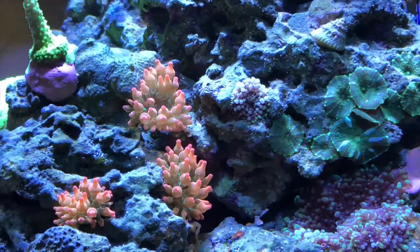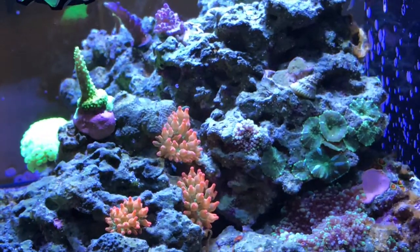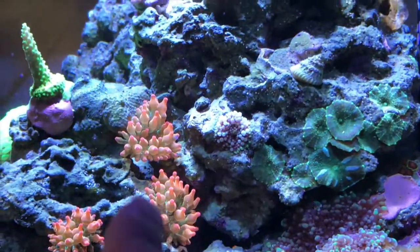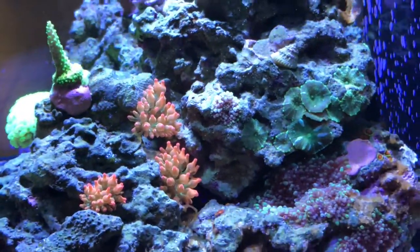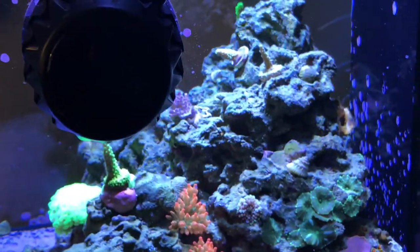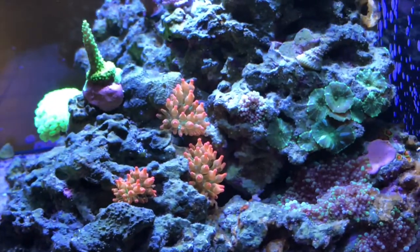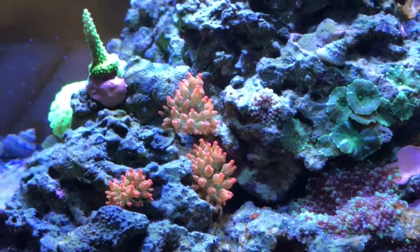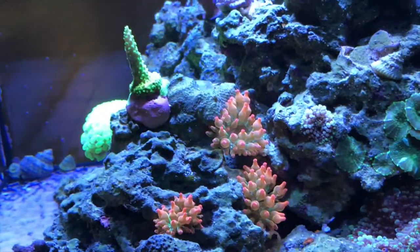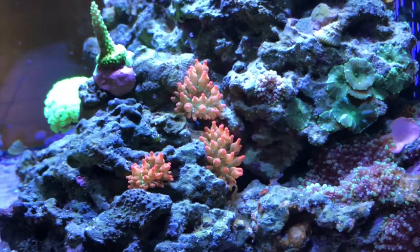But crazy. I mean, it was just like no sign at all. It was kind of opening up pretty wide, around in this area. And then just one afternoon, I didn't even notice it when I was looking at the tank in the morning. But then in the afternoon, I was like, wait a minute, something looks different. Why does it look like there are three anemones in my tank? So that's crazy. I don't know if you guys have ever seen one anemone turn into three. I assume when they say split, it's into two, but that is crazy.